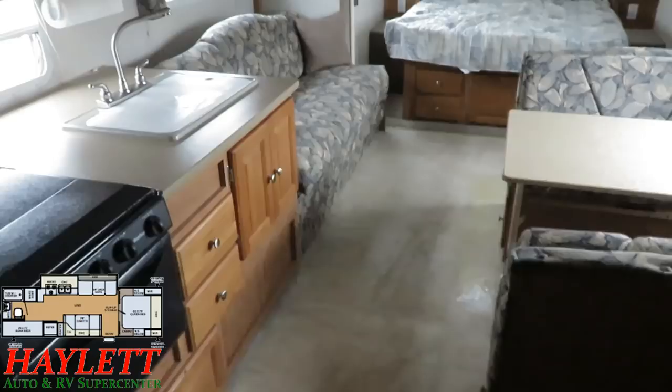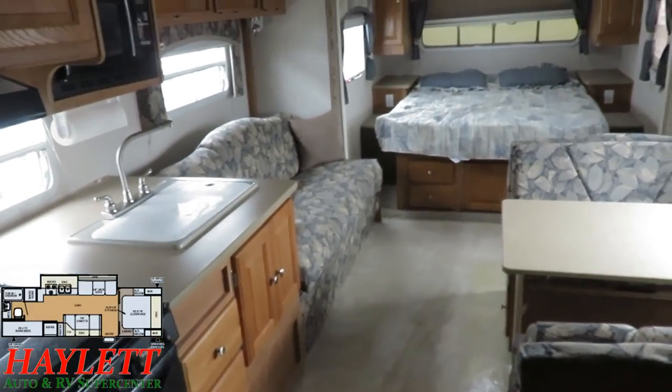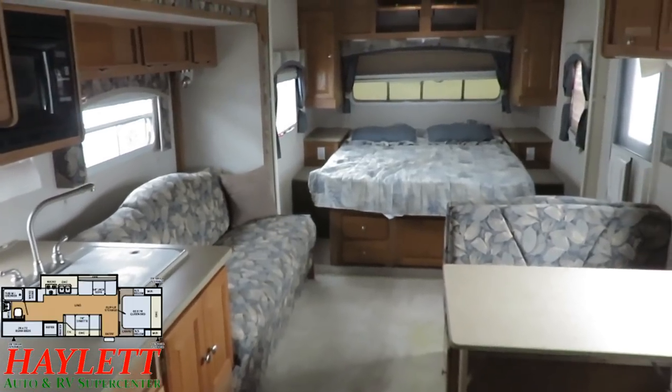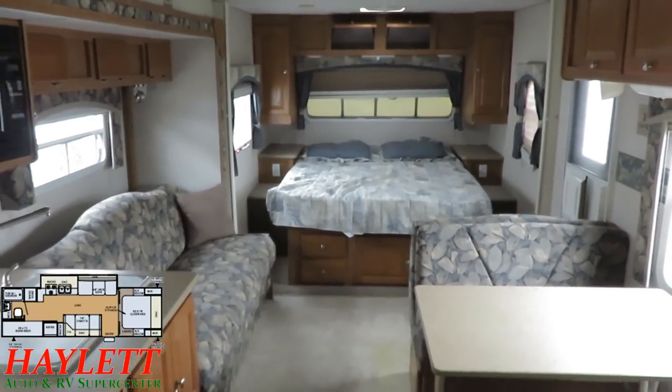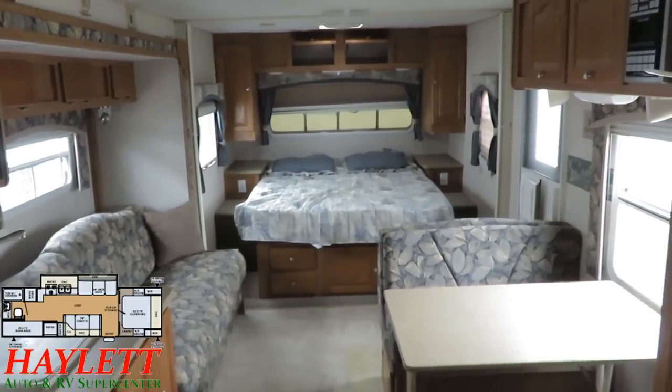Pardon — there is a little bit of moisture on the floor here, that's mostly from me walking around. It's been kind of drizzling on and off all day, and I've had to jump in and out of the camper a few times. I keep getting interrupted, so I've got wet footprints all over the inside of this thing.